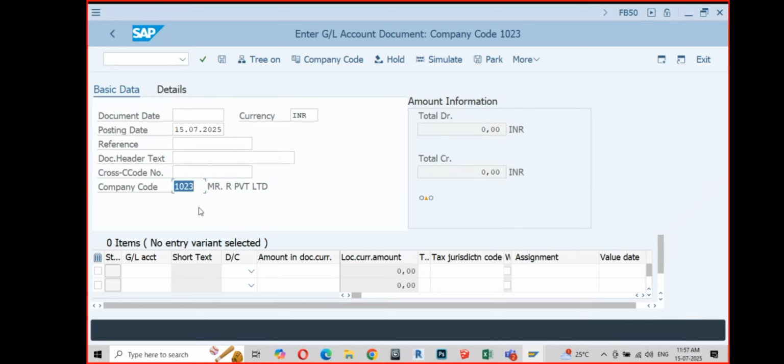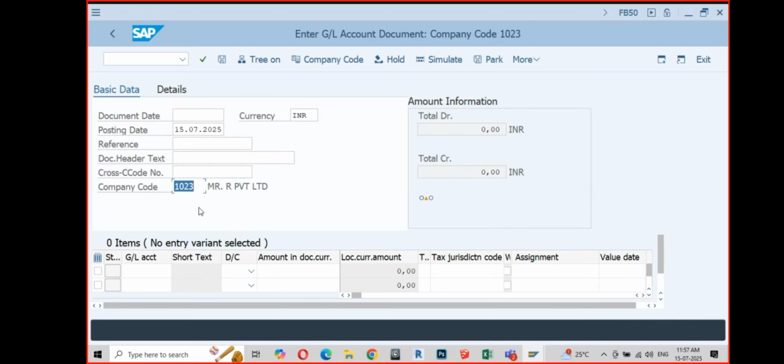Now, in 1023, see, this entry was pertaining to GM01. And accidentally, by mistake, you are carrying out this entry in 1023. What is the catch here?